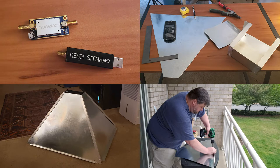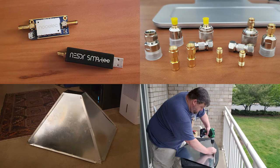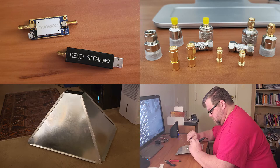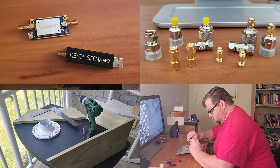The next step was to purchase a low noise amplifier and an SDR dongle — these two combined serve as the receiver for the telescope. I also purchased a set of connectors to tie the system together. The copper probe was soldered into one of the connectors, which was then attached to the waveguide. Finally, I built a mount to hold the telescope while it was in operation. I chose to make my telescope out of aluminum for durability, but models can also be made using insulation board covered with aluminum foil, and some people use a standard paint thinner can for the waveguide.